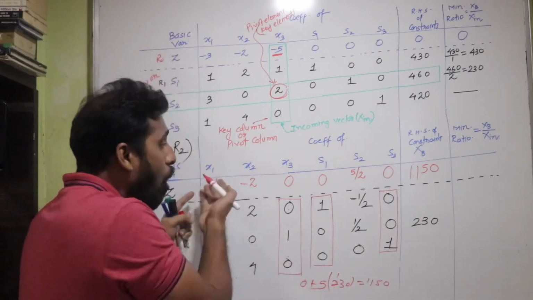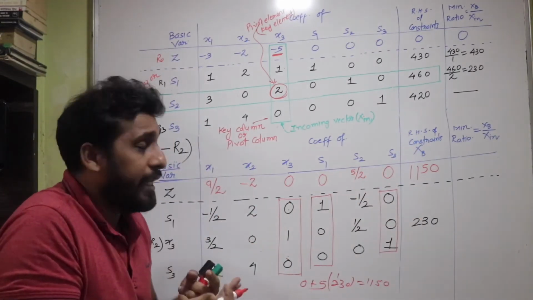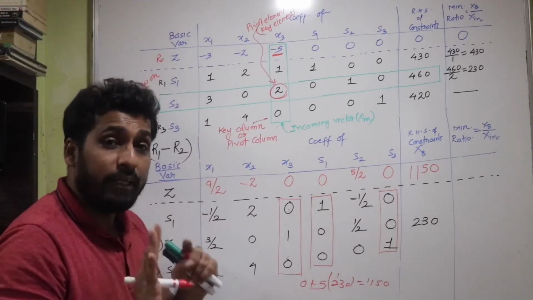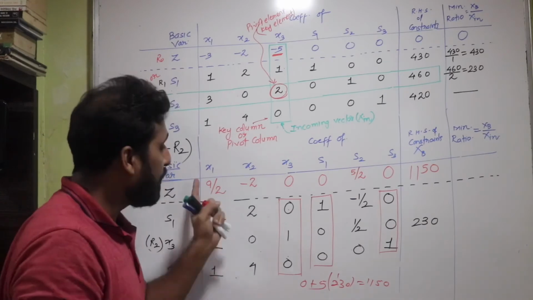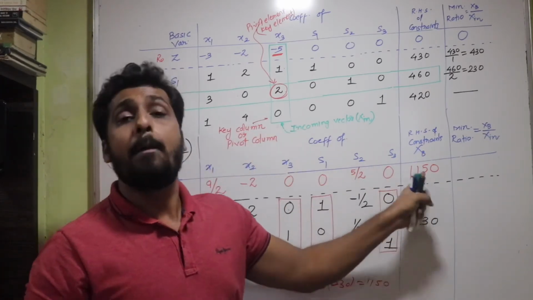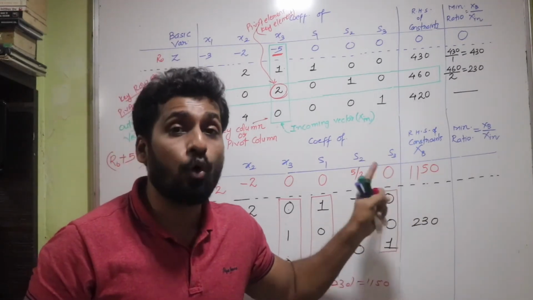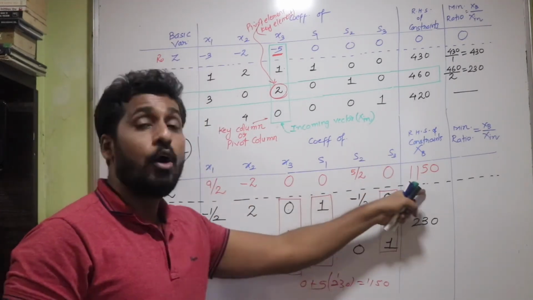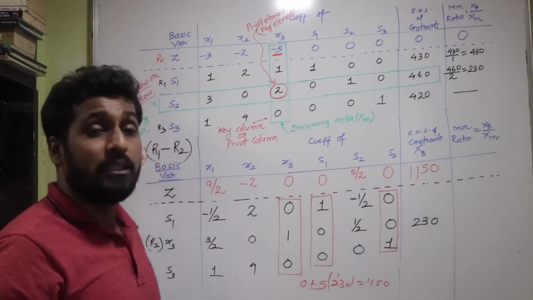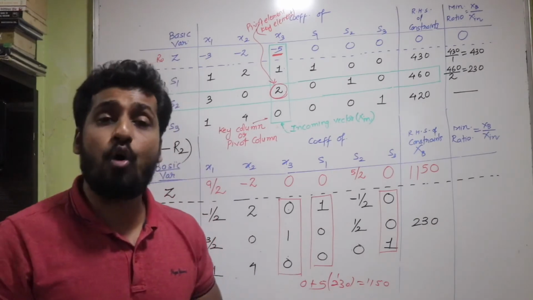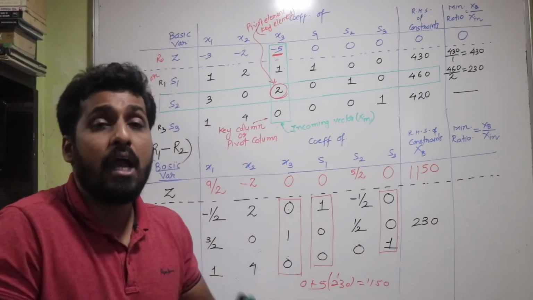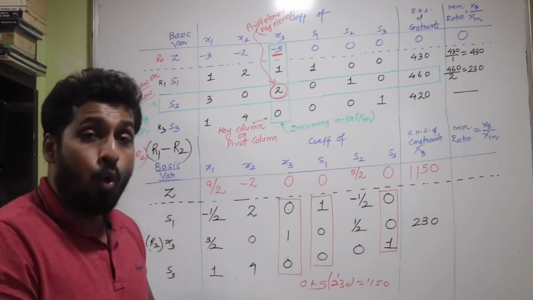If all values in the row of Z have reached non-negative values, if everybody is positive or 0, then you have reached the maximum or the optimum solution. But did you observe the row of Z? There is still one number which is negative, isn't it? That means until now I have not reached the optimum solution. I will have to go ahead. I have to proceed with one more table.